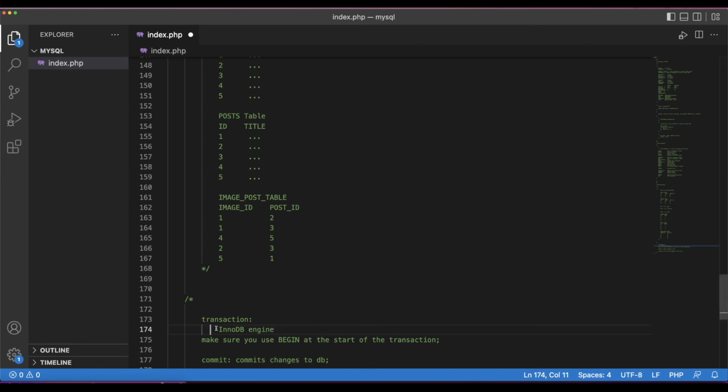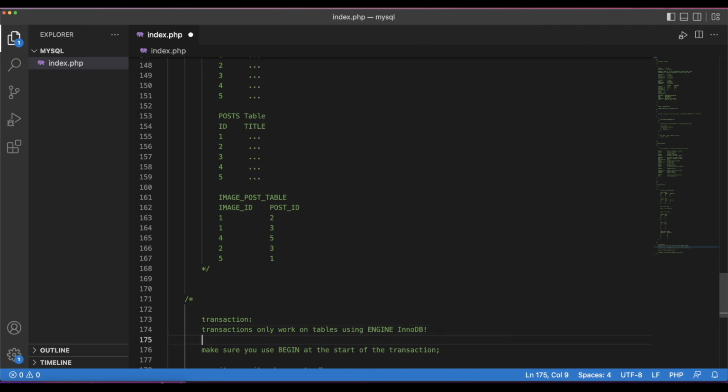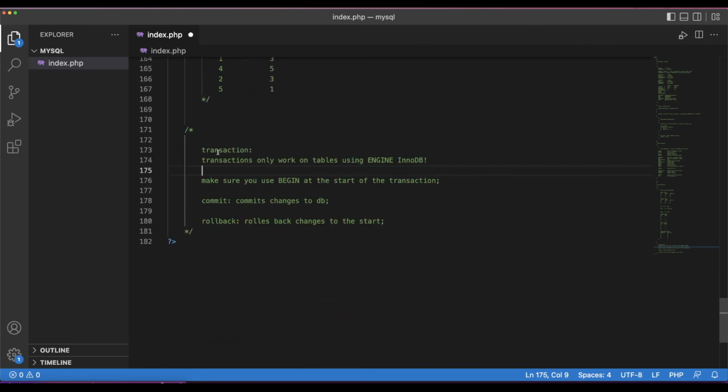It was actually engine InnoDB. So transactions only work on tables using the InnoDB engine, and that's an important fact. So we're just going to indent this and move on.